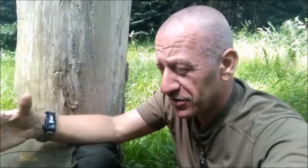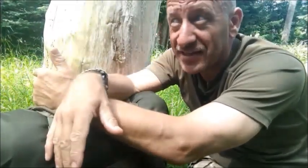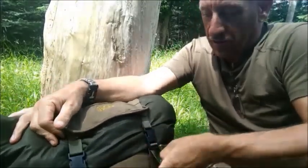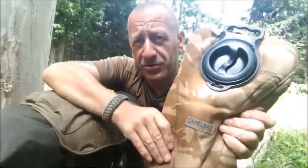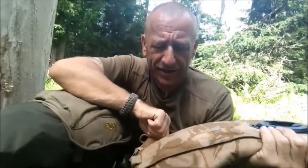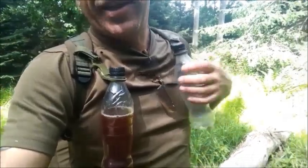This has been well looked after just because I haven't used it that much, but now I've gone down the road of goose down and duck down over synthetics. I can afford to go a lot smaller and more condensed with the kit. All the buttons solid. I've only bought this out for demonstration so you can see it has the capability to house a 2 litre Camelback. Yeah, I think that is 2 litres. You'd be better off with 1 litre. Feels a lot better without the water there. I'd rather have the water here.